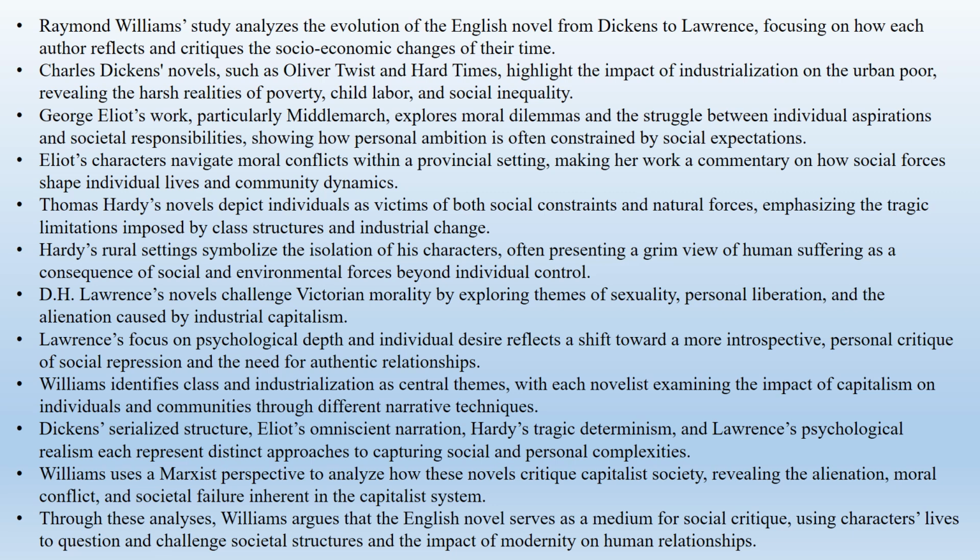For Williams, the English novel provides a space for questioning the moral and ethical implications of capitalist society, revealing its failures and contradictions through the lives of ordinary characters. By examining how these novelists portray the struggles of individuals within an oppressive social order, Williams demonstrates how the English novel serves as a site for ideological critique, challenging readers to reflect on the nature of social justice and human dignity.